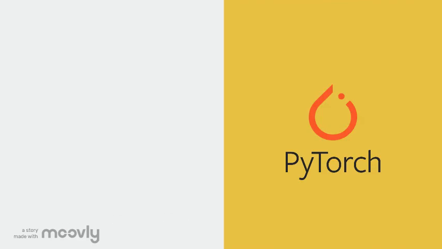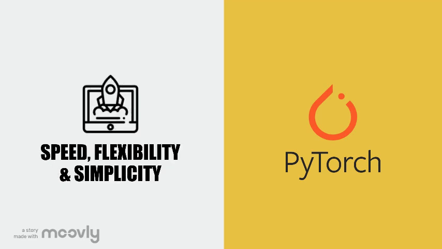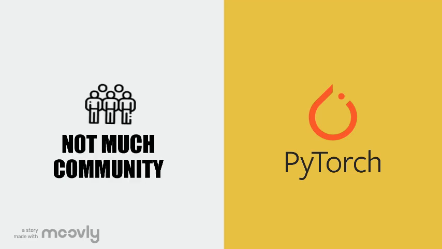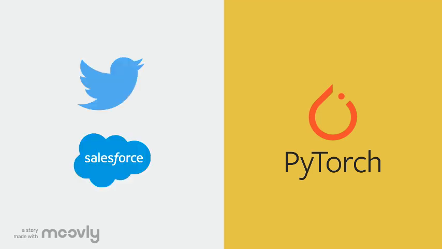For this next example, we will be looking at 2 libraries which have been developed by Facebook. PyTorch is a new library which was only released in 2017, and although it performs machine learning algorithms, it is known for being a deep learning library. It's gaining large traction due to its flexibility and simple interface. However, the fact that it is still new, there is therefore not much community support as of yet. Notable companies such as Twitter and Salesforce use PyTorch. Some of its key use cases include image classification and natural language processing.